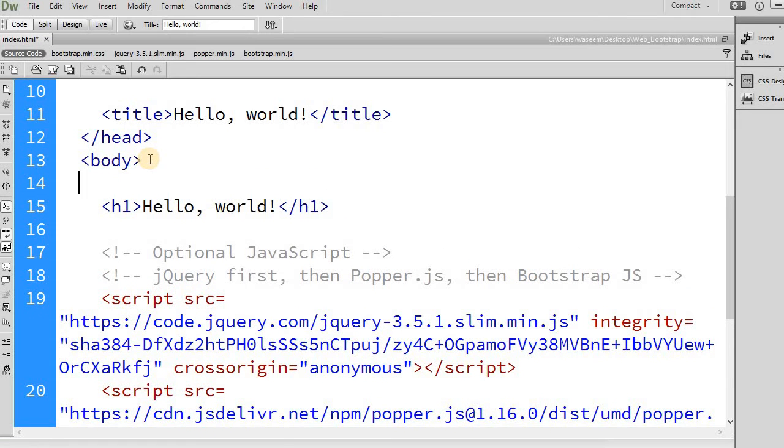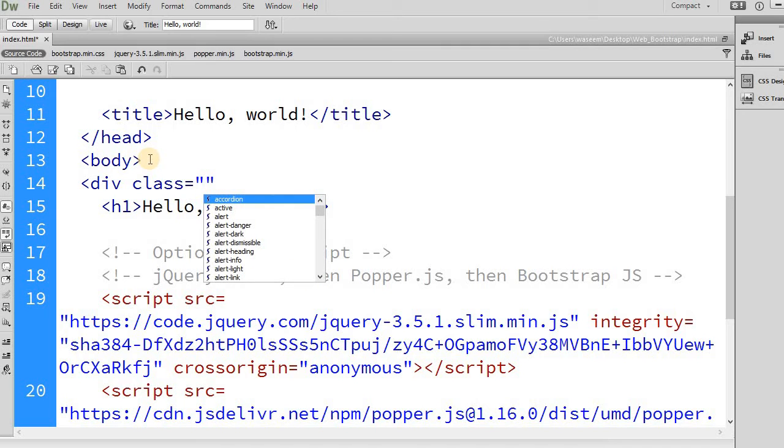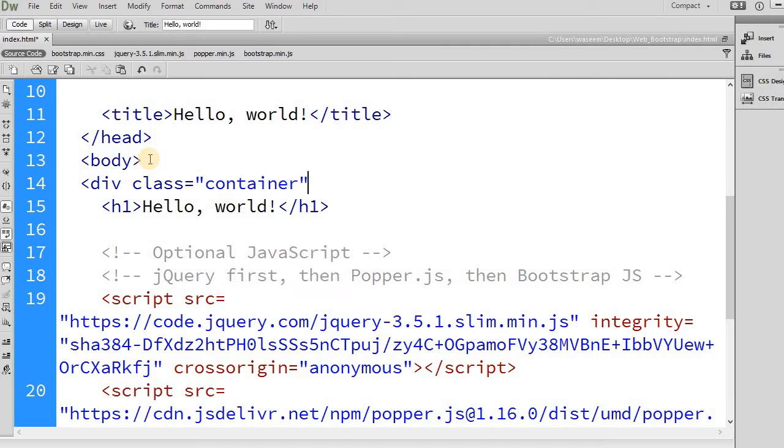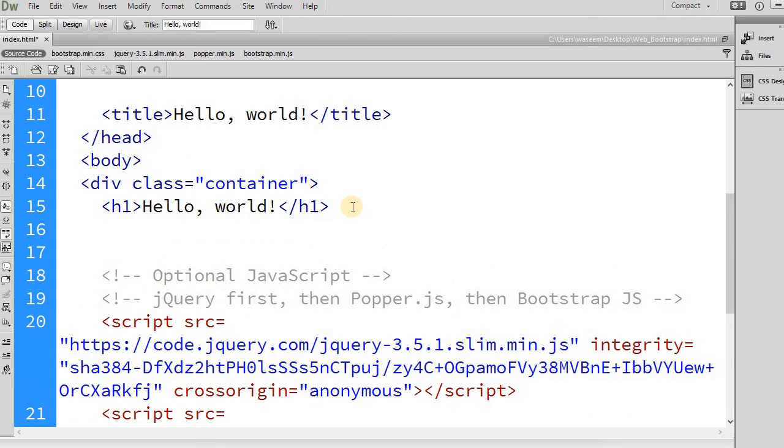Here I will write div class container, and I will close my div. I will save this and refresh my browser.